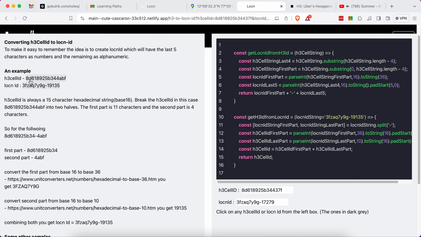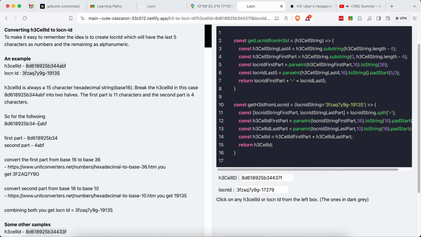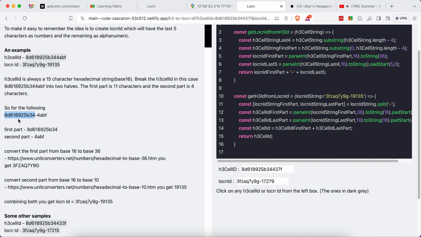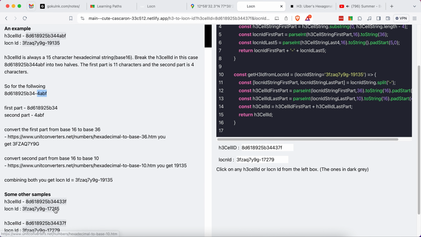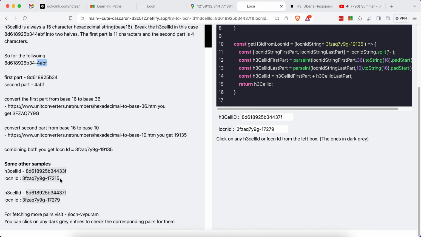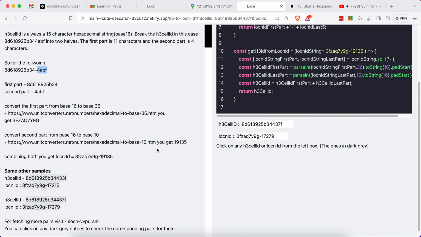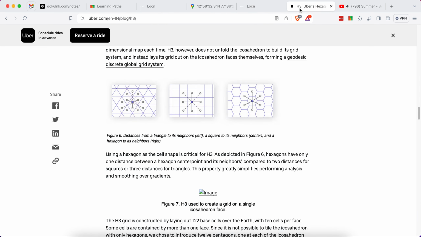This is the logic where we convert H3 ID into two different parts. The first part is converted from hex to base 36 so that the number of characters will come down, and for the last 4, instead of keeping it hexadecimal, which can be a little confusing, we converted that to base 10 so that it becomes a 5-digit number, which is easier for the users to remember, similar to phone numbers. So H3 makes it easier, and one of the major things is that as the granularity increases, the logic is consistent.